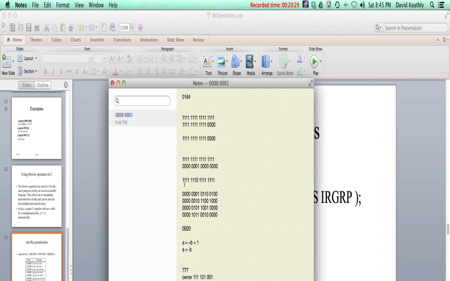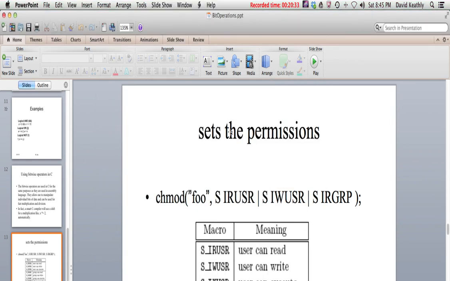So you can do it that way with chmod, and you can put that number in there, and it will change the permissions of the file to that. But you can also do it, this is showing it using some constants that are declared, that I can basically accomplish the same thing by ORing a bunch of stuff together.